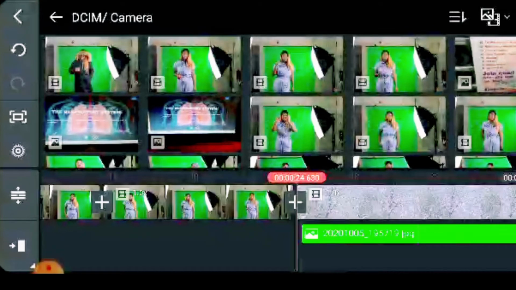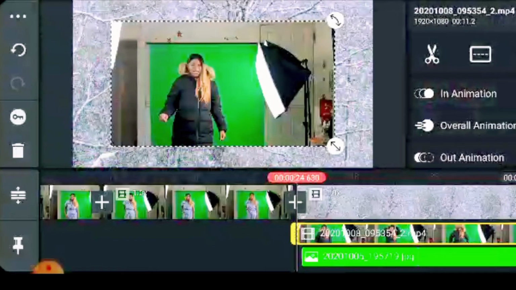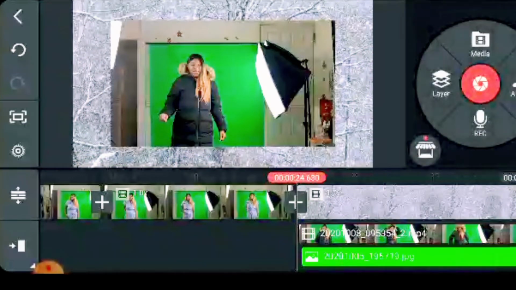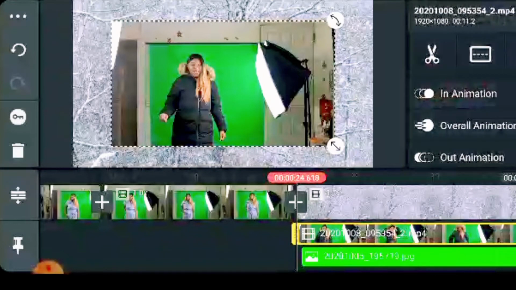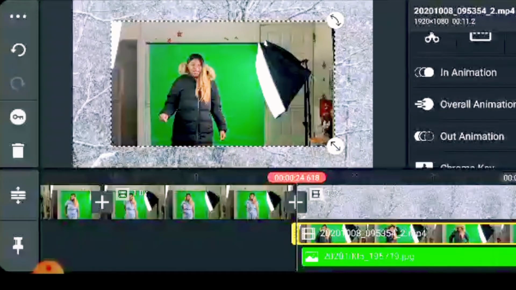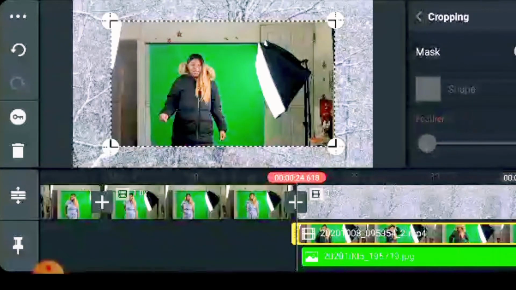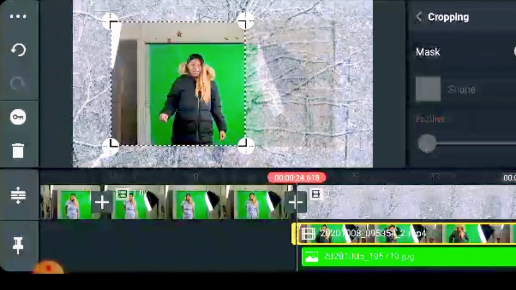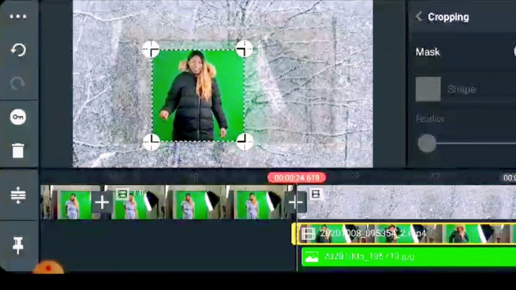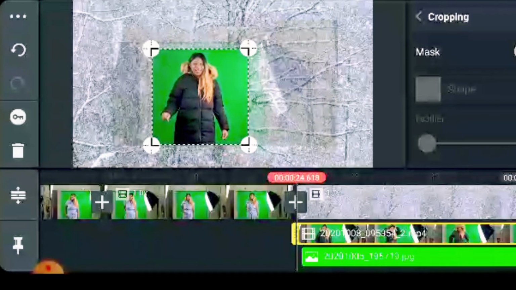You now need to go into your camera and select that scene that you want to be in the snow video, okay? And what you can see here is that this is the original video. These are my studio lighting, my green screen, everything is in the background. And so I need to crop this video to make it more realistic, to make it seem like I'm outside in the snow having a great time. Okay, so I need to make sure that my head is being shown and so on.